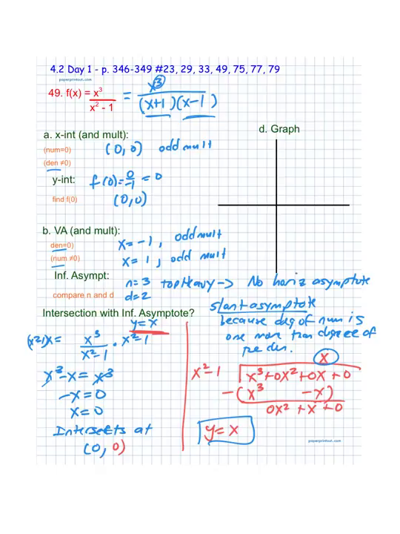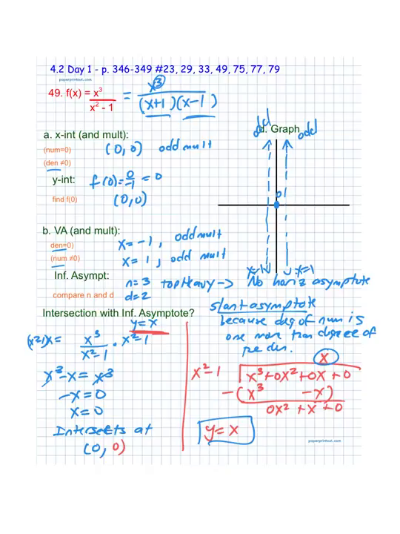Okay, let's put these pieces onto our graph. So the x-intercept is at (0, 0). It has odd multiplicity. And then I'm going to put on my two vertical asymptotes. My vertical asymptotes are at x equals 1, which is odd, and x equals -1, which is also odd. And this x-intercept's odd. I'm not going to put the little O there because it kind of gets in the way.